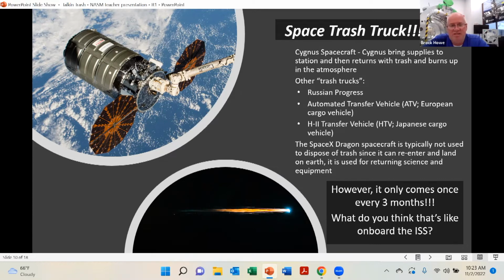Now, somebody may ask about the SpaceX Dragon vehicle. Yes, that's another awesome vehicle. It does deliver supplies, but it actually returns to Earth, and then they're able to recover equipment in the Dragon. So they don't like to use it for trash because they'd much rather use it for experiment samples that have been created, things that need to be brought down to the ground for further analysis and study by the scientists. So it doesn't get a lot of trash in it. It's more reserved for, say, spacesuits that need to be repaired. They bring them down through the SpaceX Dragon, or science results, those kinds of things.